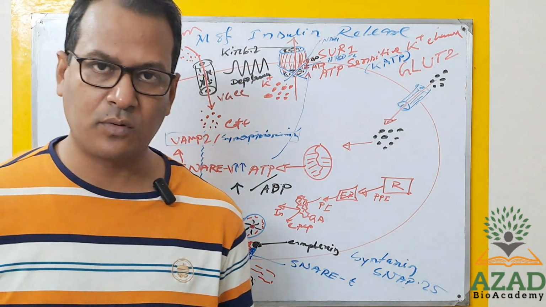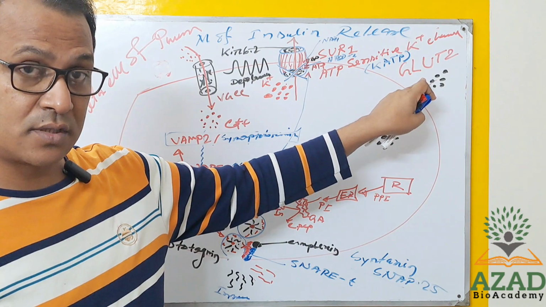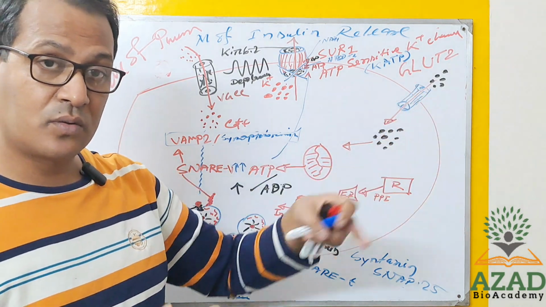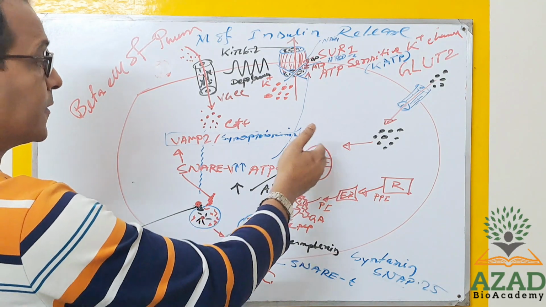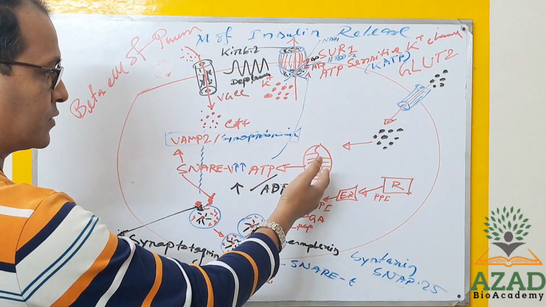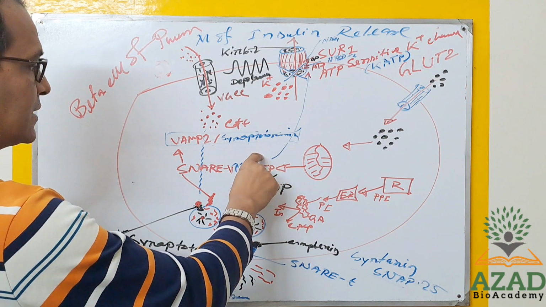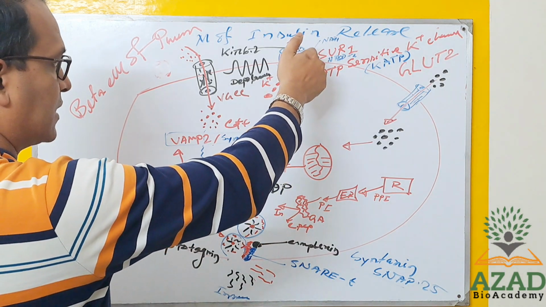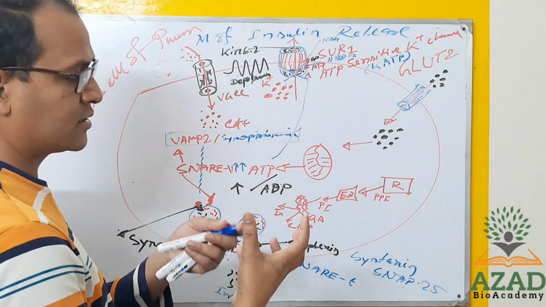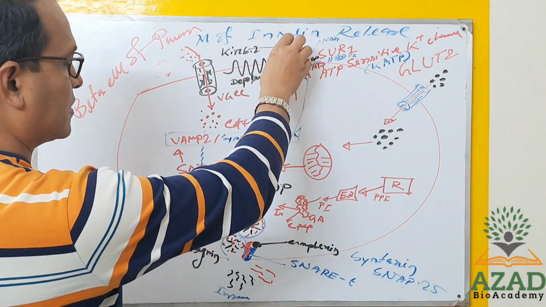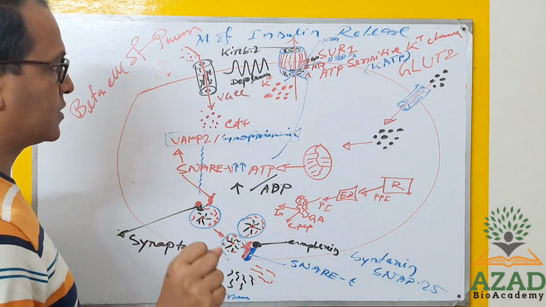When your blood carries more sugar, the excess sugar will enter into your beta cell through the GLUT2 channel, that is glucose transporter channel 2. This is completely insulin independent, no need for insulin. Okay, that sugar will be metabolized within your cell, basically in mitochondria, and that will produce ATP. When it produces excess ATP, the amount of ATP will be higher than ADP. That means the ratio will change. That excess ATP will bind with the potassium channel, basically the ATP binding site of the sulfonylurea subunit. And then what will happen? When the sulfonylurea subunit changes its conformation, it will make the shrinkage of that potassium channel, that is Kir6.2, and then the potassium channel will close.